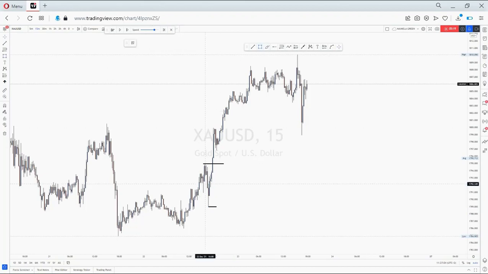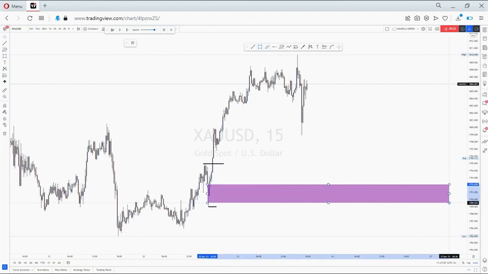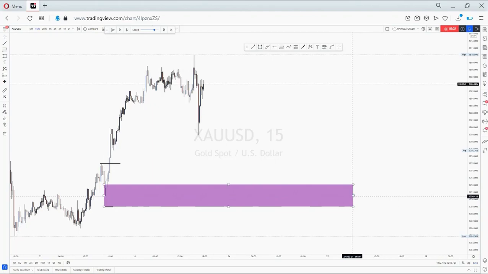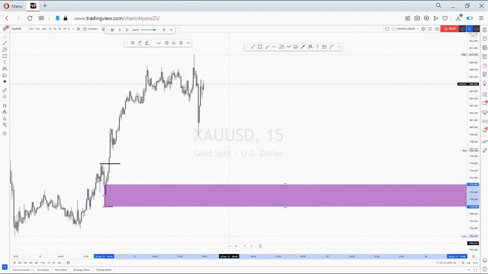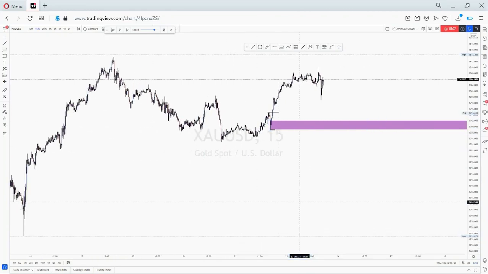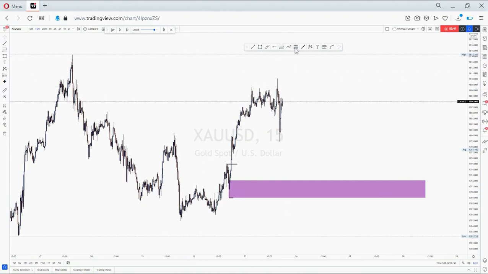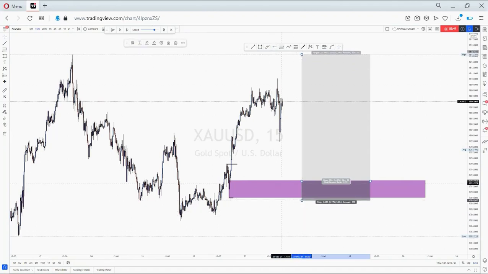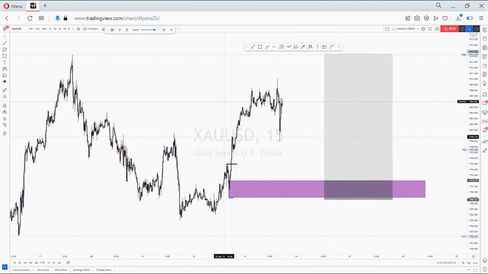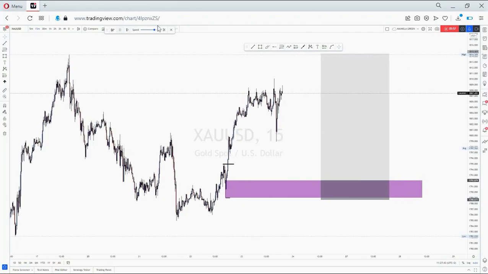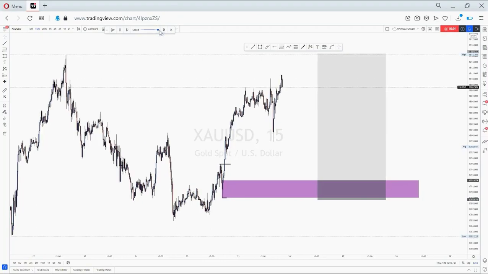Then I will mark it like this. I'll mark the order block. Remember, the order block here will be the last bearish candlestick before the break of structure. Then let me zoom it out so that you can see the replay. And then this will be my order block. Then let's put our TP, which will be the previous high. Let's make it like this. Then let's replay. Let me speed it up so that we can save time.